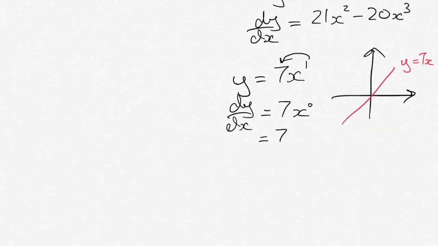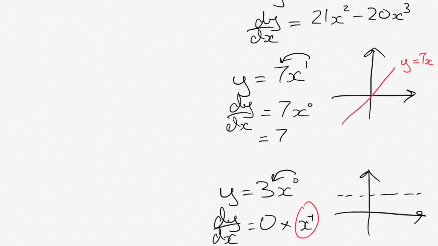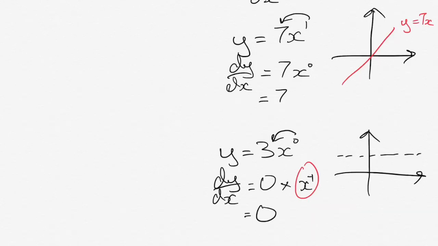What if we're finding the derivative of a constant? y is equal to 3. What's our derivative? Well, from our graphical method, we know that y is equal to 3 looks like that, which has a derivative of 0. And applying our rule, we know that this is really 3x to the power of 0. If we bring down our 0, we're getting 3 times 0, which is 0. We don't really have to worry about what goes there because we've got a 0 out the front. 0 times anything is 0. So we just get an answer of 0.